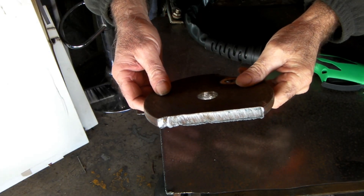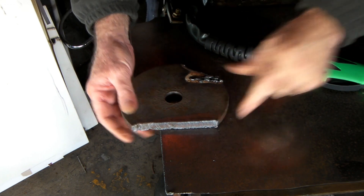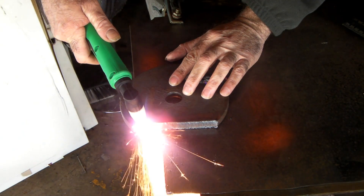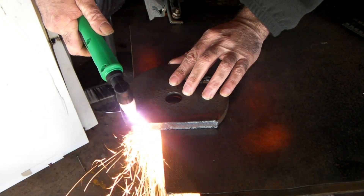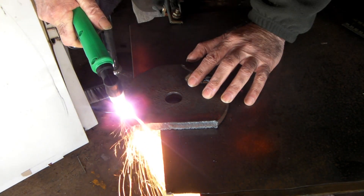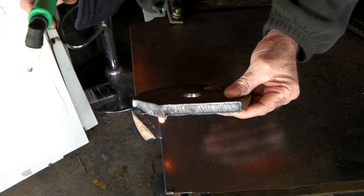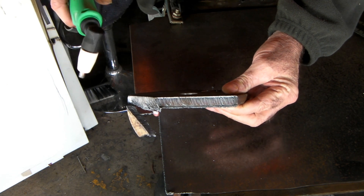My personal opinion is that most home workshop guys don't want to cut any more than about half inch anyway, so why not use the cheaper torch, cheaper consumables, and cheaper plasma cutter — unless you need a branded one for semi-commercial work. The PT31 torch will cut through half-inch — it takes a little while but it gets there. The consumables are as cheap as chips, so what difference does it make if you use a few while doing it? The other torches are more expensive to run, but you may get more life out of the consumables.